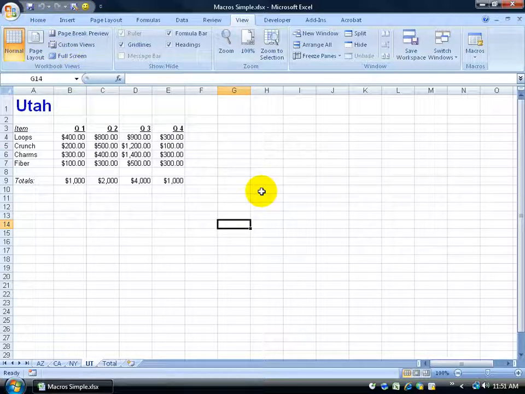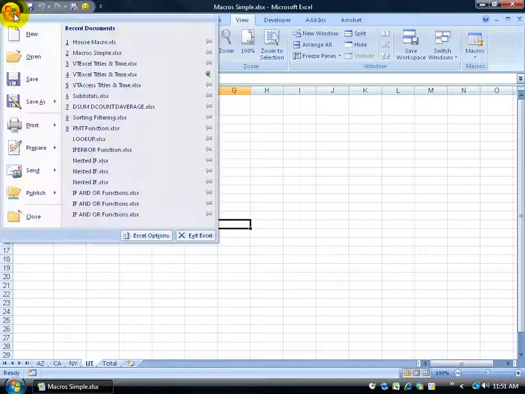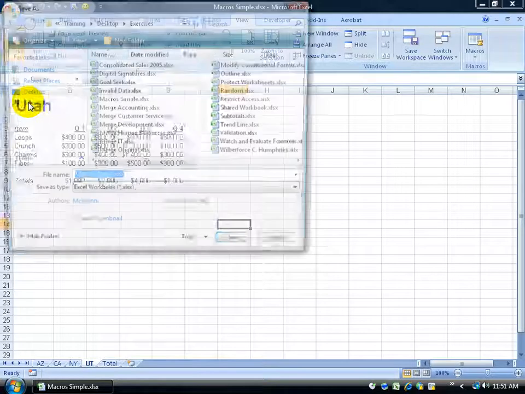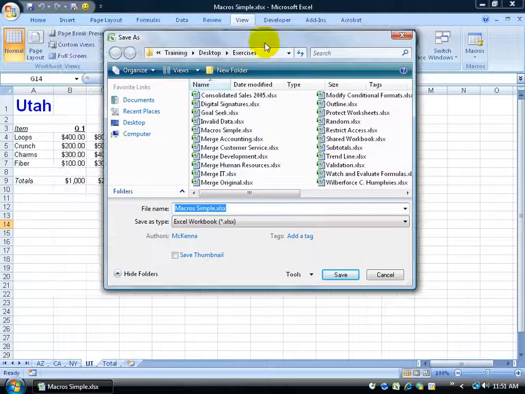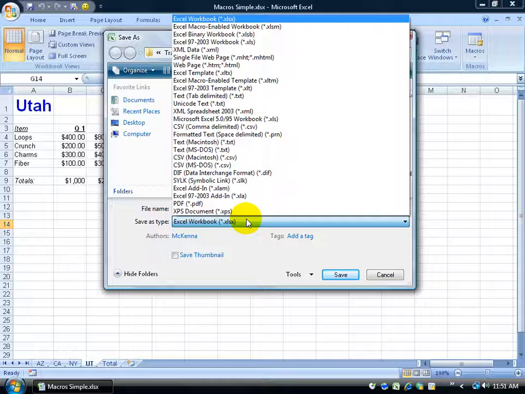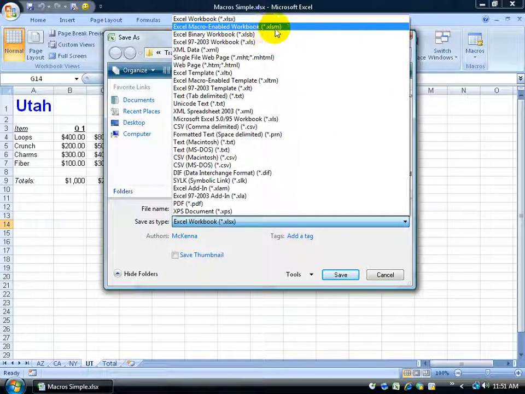If I save it and I ignore the warning, then I try to reopen this back up, my macros are going to be deleted. They're going to be gone. In other words, you can record your macro in the default workbook, the Excel XLSX, but after you're done recording, you need to save your workbook as a macro workbook. And to do that, you want to come up here, click on the Office logo, come down, click on Save As, and click on the drop-down arrow here, and what we want is an XLSM, an Excel Macro Enabled Workbook. So we have to change the extension.